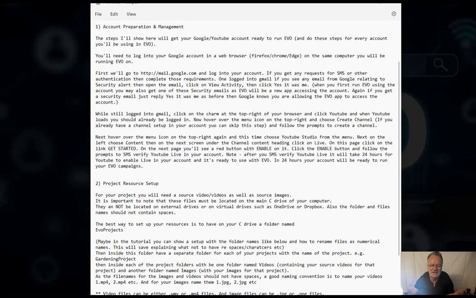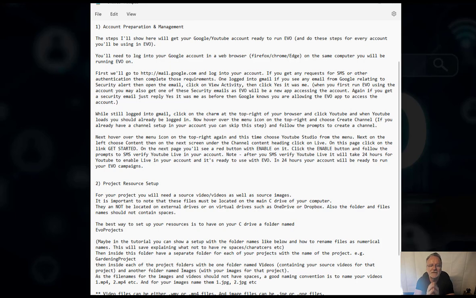The reason is, if Google notices that Google account is opening up on a different IP address than the last time it was used, it may require you to enter the recovery email address, or there may be some things you need to prove that you are the owner of that account. So you do that in a browser first on this IP, on the same computer that you were running EVO on, and give it the information that it wants.